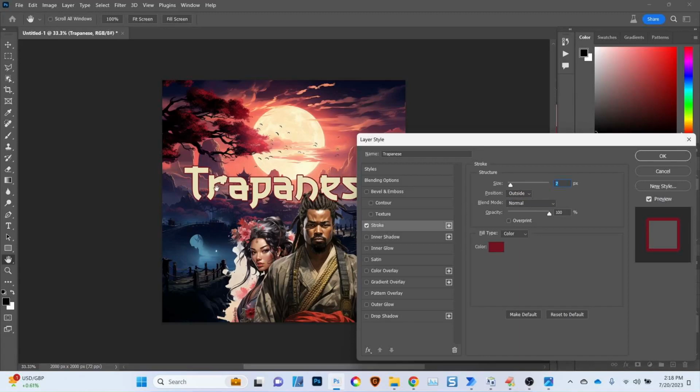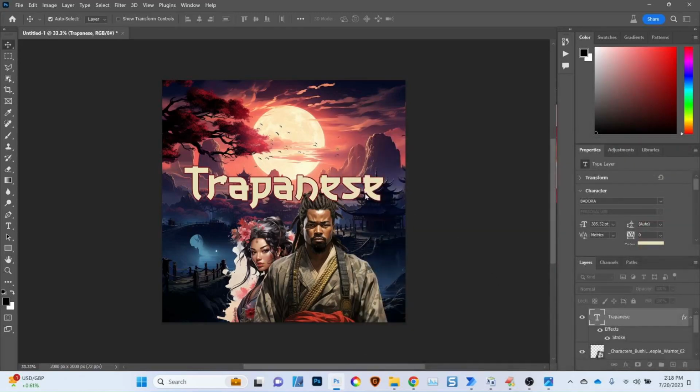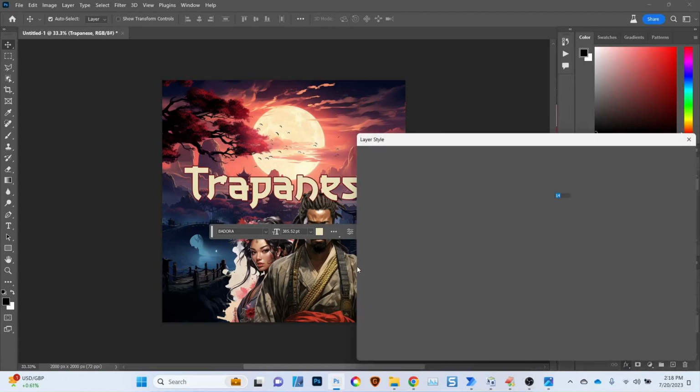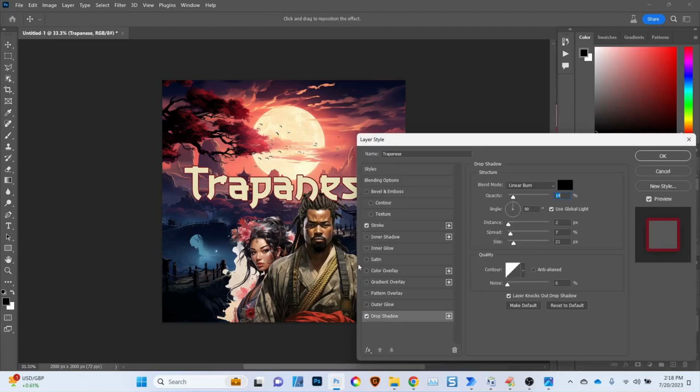So that way it stands out a little bit on the back, right? So now it's not just bleeding in. Now I want it to pop off the page a little bit. So again, it sets itself off, sets itself away. So I'm going to go ahead and do a drop shadow on that. Okay. Really can't see it. So I'm going to turn up the distance. There we are. I'm starting to see it now. Turn the burn up a bit. There we are. I have it set to linear burn so that it burns into the background.